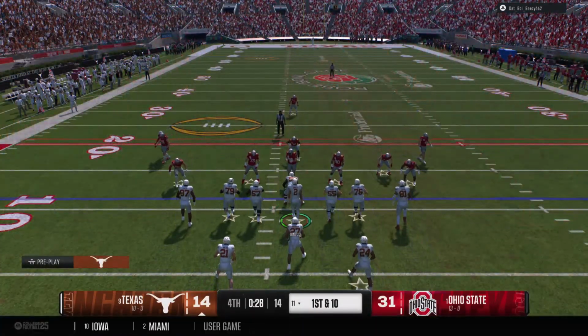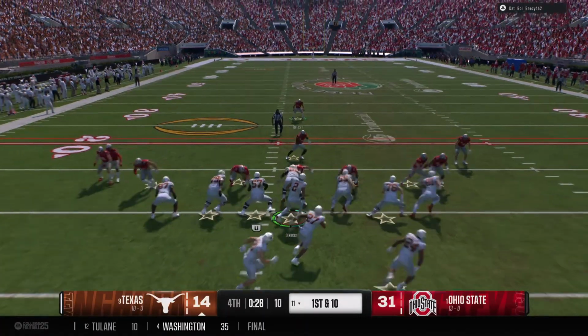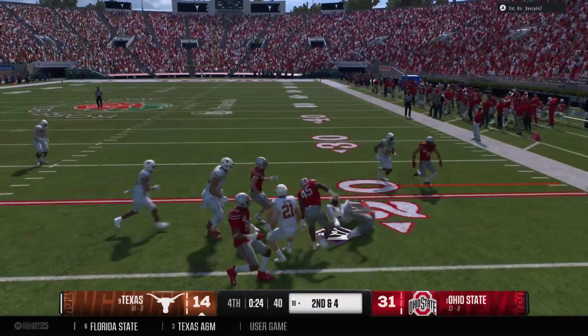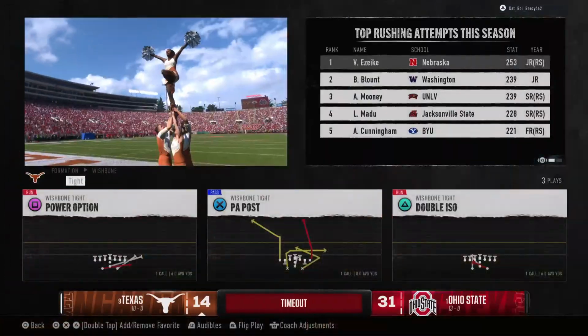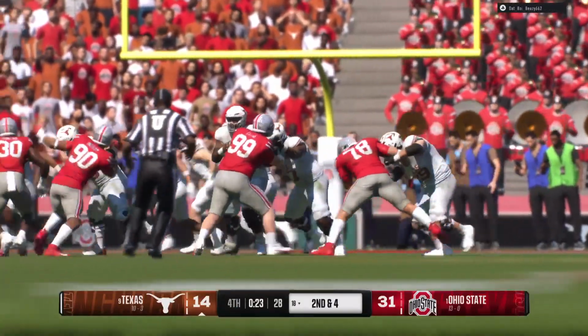Okay, the Texas offense comes back out on the field. Remember, the last possession ended quickly. The interception on the first play. Let's see if they can do better here. They get him to the ground about the 18-yard line. Timeout taken by the offense now. 23 seconds on the clock.